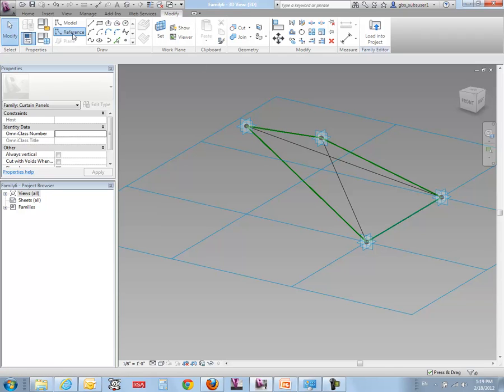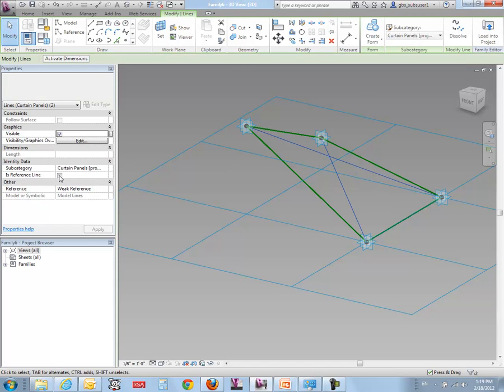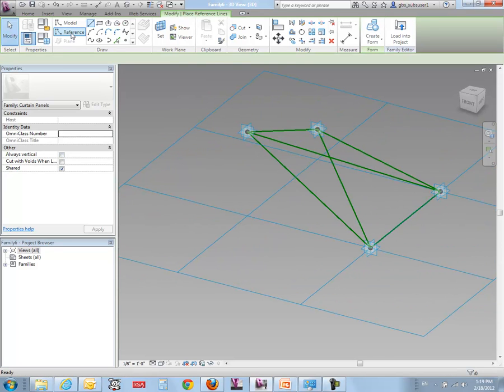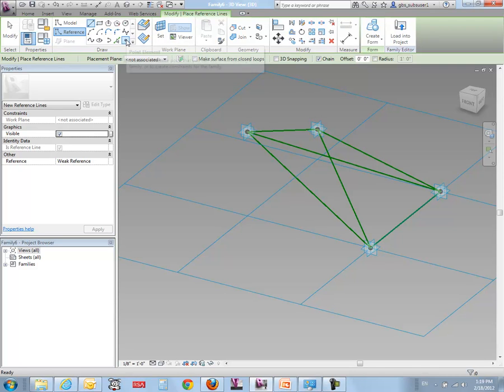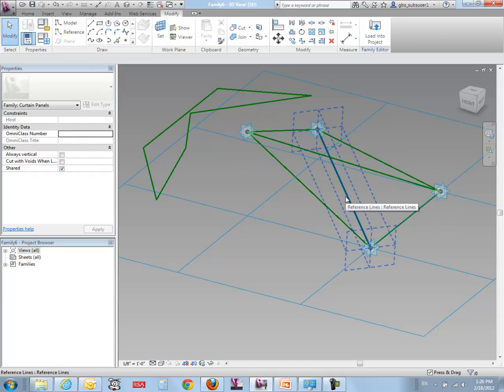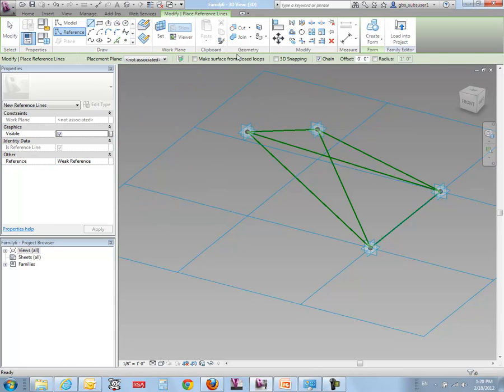And the way I'm going to do that is I'm going to take a reference line, and in fact, we can just take these lines like this, and we can turn them into reference lines. And then I'm going to make another reference line between them. Oh, we haven't even covered this yet. Right now with my reference line, I'm just drawing regular old lines and it belongs to whatever plane it's on. I don't want that. I want a line that belongs to these two lines. So what I'm going to do is turn on something known as 3D snapping.